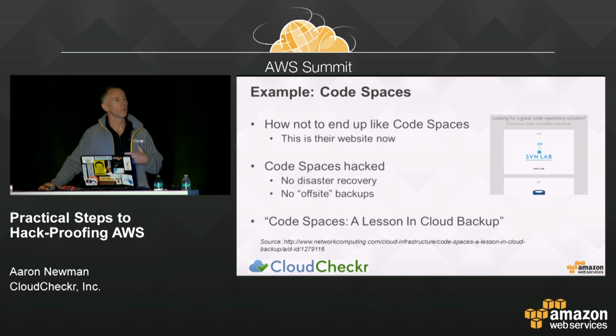So they went into the management console and left a ransom note saying, pay us this many dollars or we're going to cause problems. And CodeSpaces, rather than thinking this through, said, oh, we're going to go disable their account. And of course, this was a smart hacker. The minute they disabled his account, he deleted everything else, because the first thing he did when he hacked in was create a second account, a kind of virtual backdoor. When they disabled his first account, he got in through the second account and just deleted everything. And they had backups, but everything was backed up to the same account.